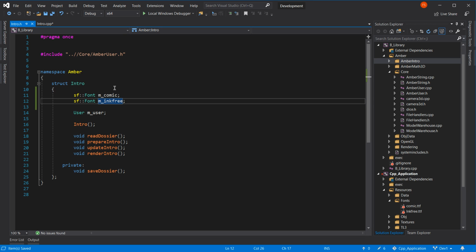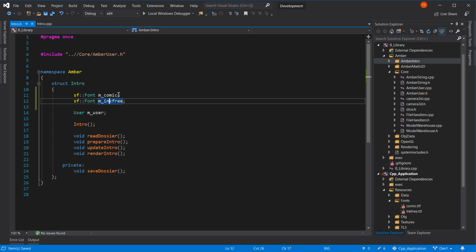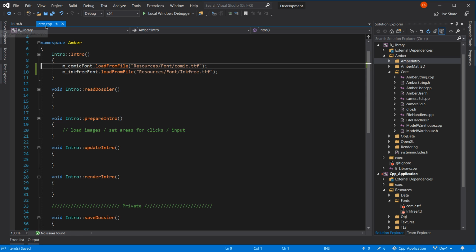Hold on. Nice. Oh, font, yes. So we know what they are. Yeah, that's always a good idea to know what things are. There we go. It's happy now. Right, so we have a couple of fonts.